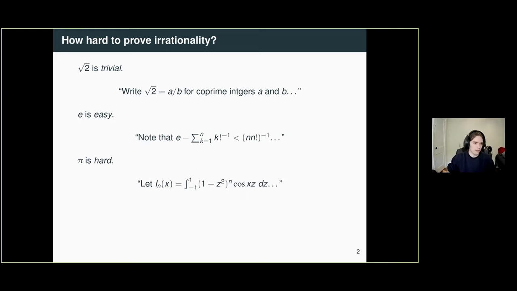And as far as constants go, that's about it, actually, which is sort of surprising. Any constant besides these three or minor variations, like sums of them or products in nice cases, is almost impossible to say anything about, which is very ironic, given that we know that essentially every constant is irrational, unless there's a good reason for it. But it turns out that our methods are pretty powerless to actually say anything about specific constants at any point.